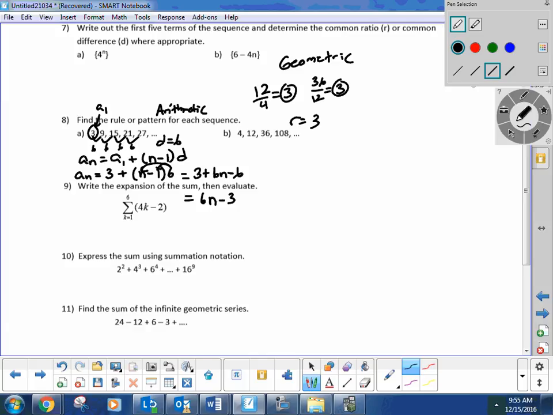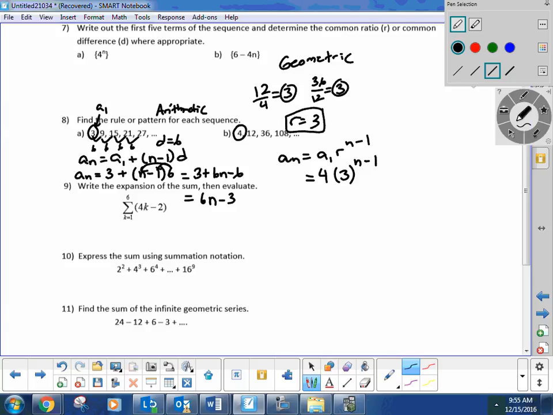So with that, we're going to use a slightly different equation. We're going to be using this one. One of the things with geometrics is we discover that it's a sub 1 times r to the n minus 1. So simply put, a sub 1 is still this first term. So we'll have 4, we'll have 3, and then we'll have n minus 1.